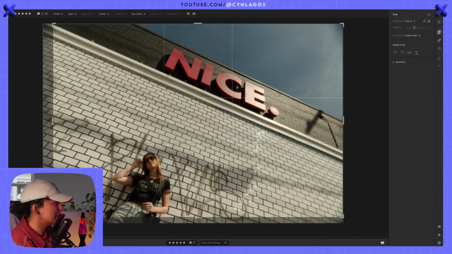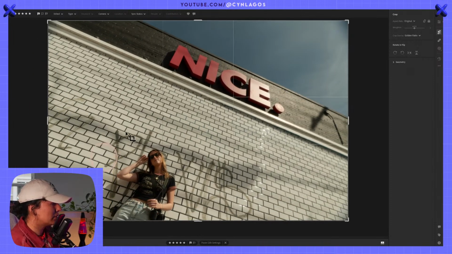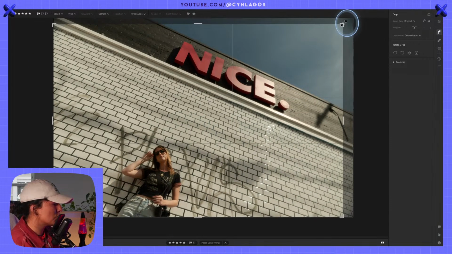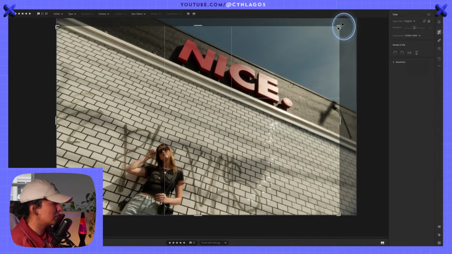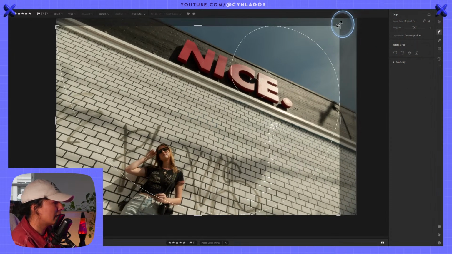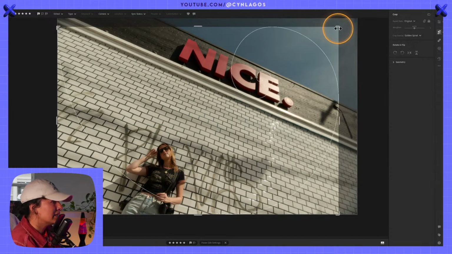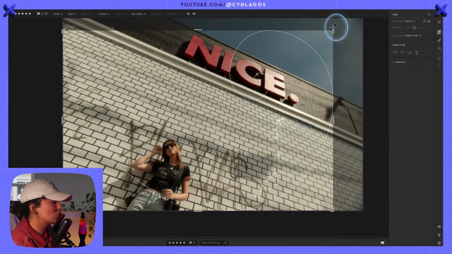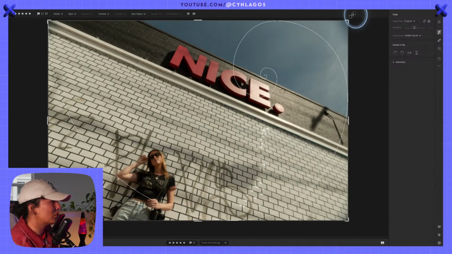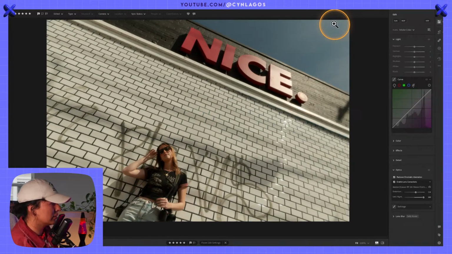I kind of love the entire thing, but there are other opportunities for you to maybe put more attention to the cross points, right? So one of the cross points could be directly on her. If I want to try a different ratio like the golden spiral, then I can do something a little bit closer so the golden spiral lands in a place that I like. Sometimes doing things like this can be so pragmatic to your photo. It can take it a little bit further. It can take it from a place where it's just adequate to this photo is just the photo, right? So take a look at what that would look like if I did this.